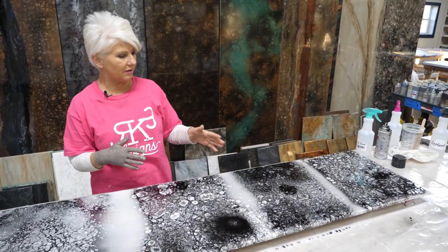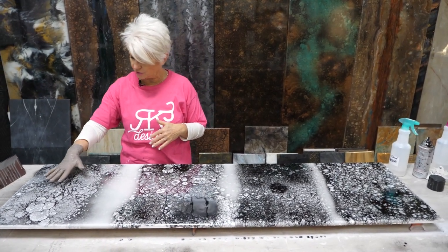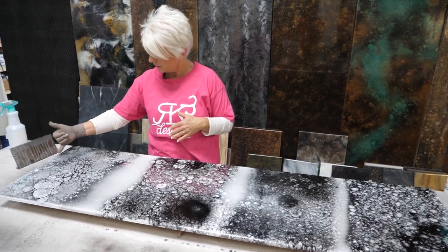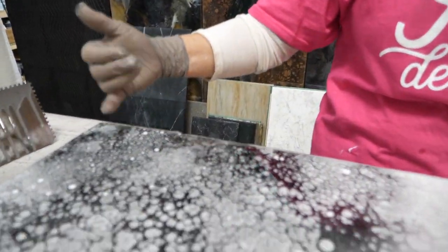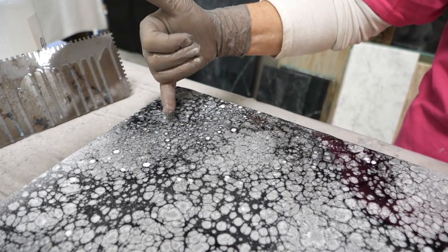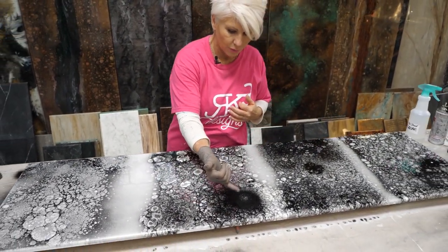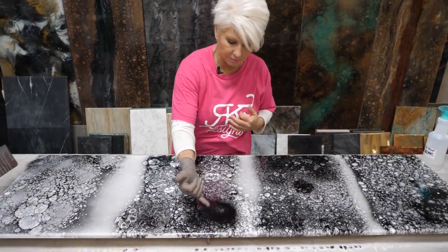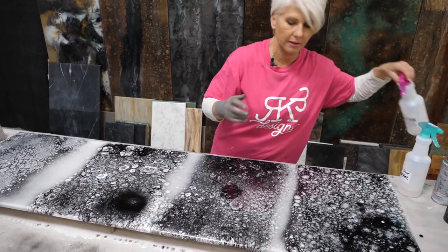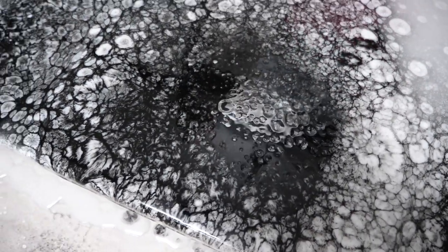We're gonna come back now and kind of go back through it here again. We refractured the 70% alcohol. This is the refracturing here where we added more to the surface. And you can see that it's really starting to kind of meld out and get very soft. Kind of the same thing here. When we refracture a re-added paint here, it really didn't want to open up. So we're gonna try to see if we can open this up a little bit. And we're having a really hard time doing that.